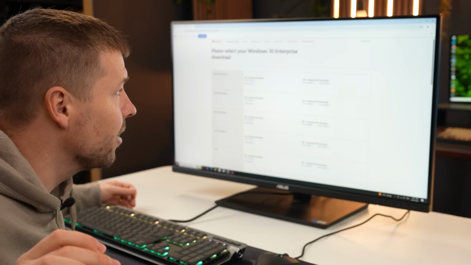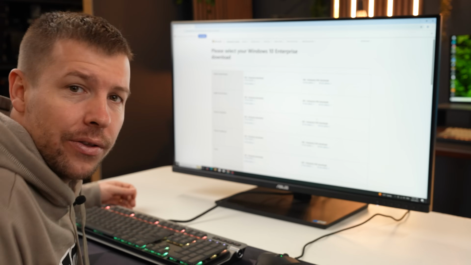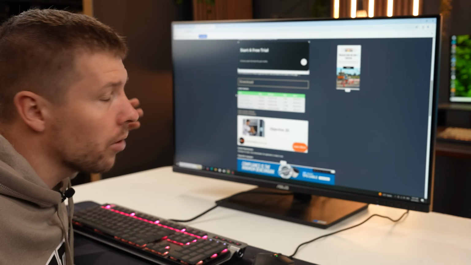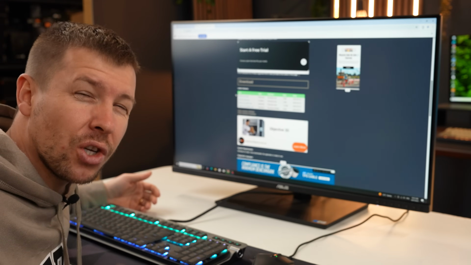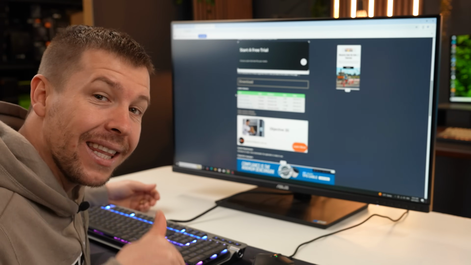Let's start by downloading the ISO file for Windows 10 Enterprise LTSC, and I'll leave that link down in the description as well. We're also going to need a program called Rufus, which will actually help us create the Windows installation on our USB. So I'll leave that link down below as well.